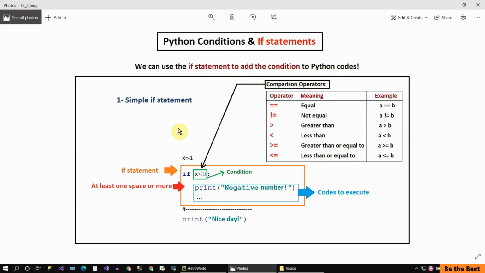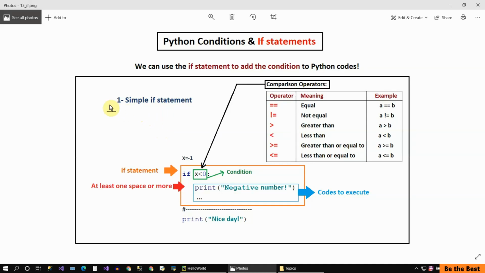Indeed, I can't imagine creating an application using Python without the if structure. So the if structure or the if statement is one of the most important and indeed the master key of Python programming. So let's get started. You know what? The structure of the if statement is really simple and straightforward. So I divided the if statement into 3 different topics. Then I'll talk about the if statement with different and practical examples.